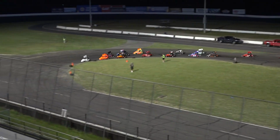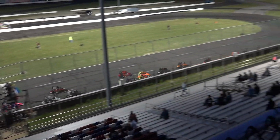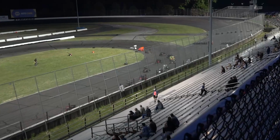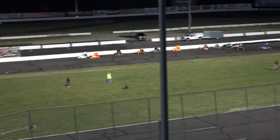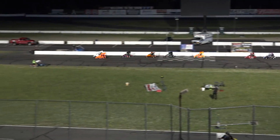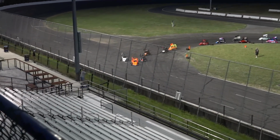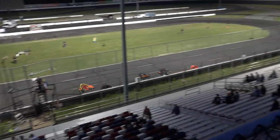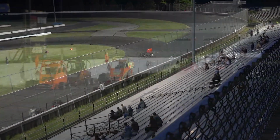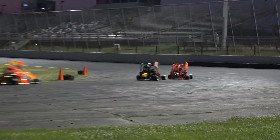Nearly 4 wide further back. Noon's going to jam it to the bottom of Morrison. And the number 90 from Matt Dupuis slides up the racetrack and will lose a couple of spots. Dylan Houghton, a part of that battle as well, along with Casey O'Sullivan, the 2 winners in this division this year. Further up, Luke Gengenbach goes to the inside and will take the race lead away from Picorni here at the completion of lap number 2. As they both move around, Ben Morrison goes from 4th to 6th.